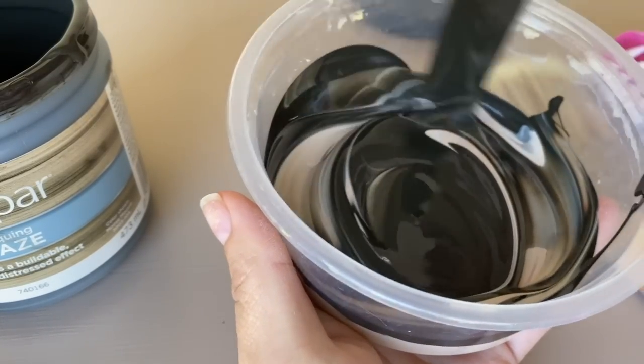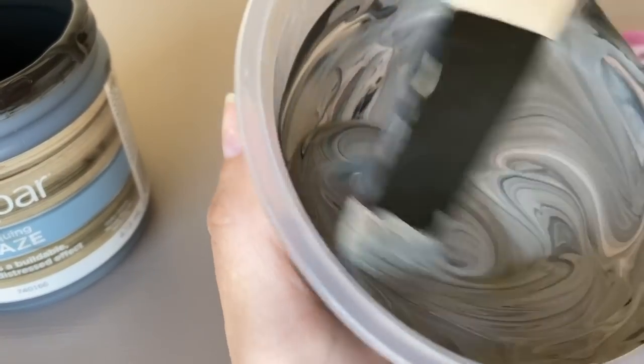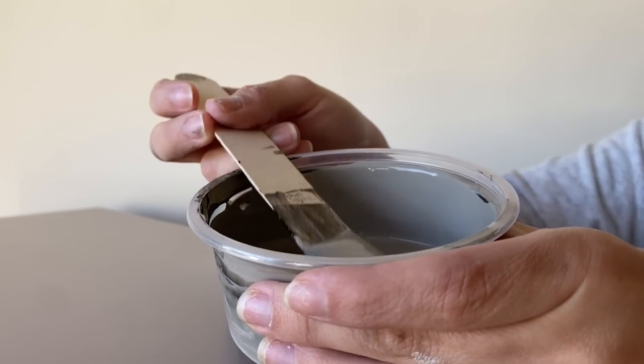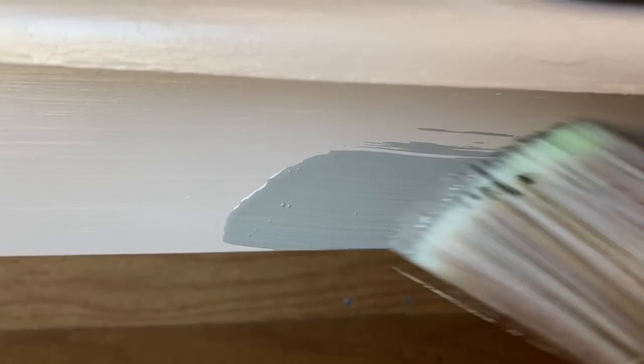This dried overnight for me. And so you want to get the color mixed up that you like. I did about a half and half ratio. You can test it in an inconspicuous area and see if you like the color, and if you do, then carry on. If you don't like the color, then you can just wipe it away with a wet washcloth, and then you're going to apply it with your paintbrush onto the surface and then go over it with the broom.